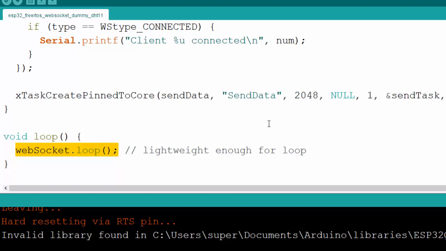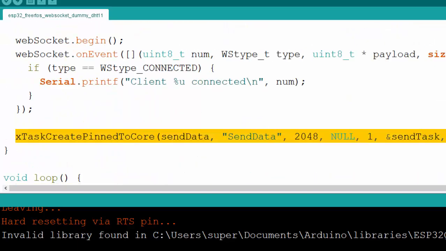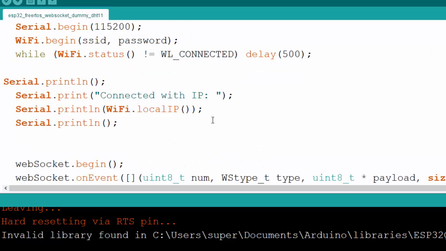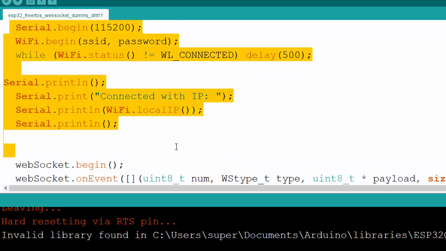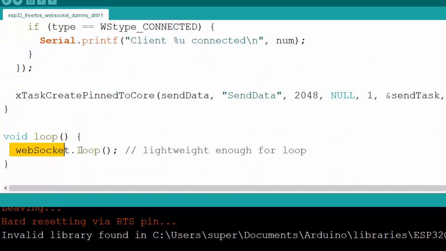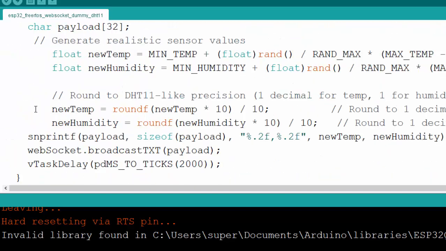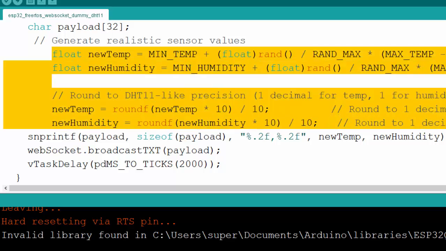Okay, so although we did only one task creation, which is not ideal here, we can shift the Wi-Fi connectivity inside another task. And we can also create another task for WebSocket.loop, or we can keep it here inside the loop function. And when we are reading an actual DHT11, we will shift that reading process into a separate thread and we'll pass the mutex with the semaphore, and then we will update the reading and send the new reading.